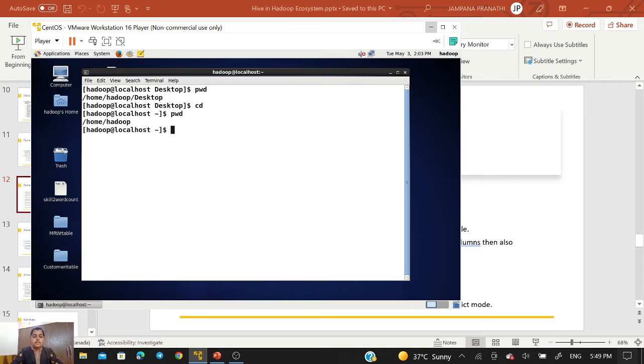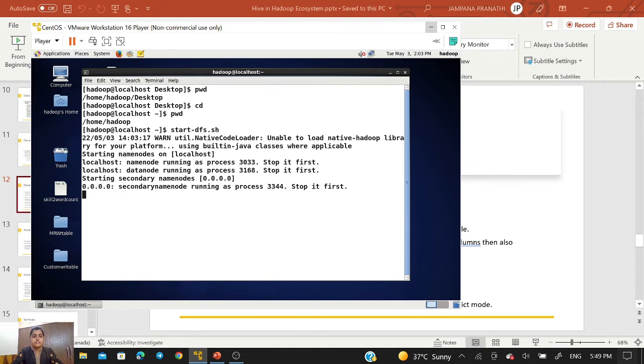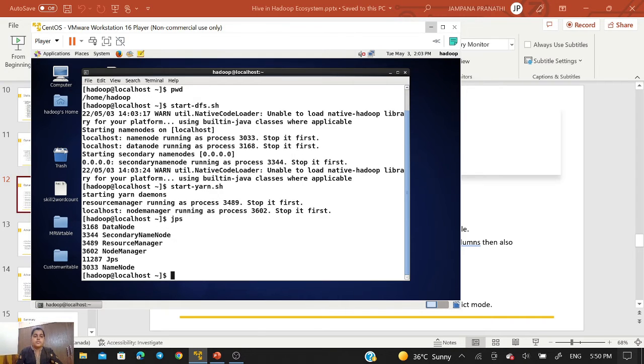Now start the DFS. Next start the YARN. Now let's check with the command jps whether the nodes are running. Yeah, perfectly, they are all running.